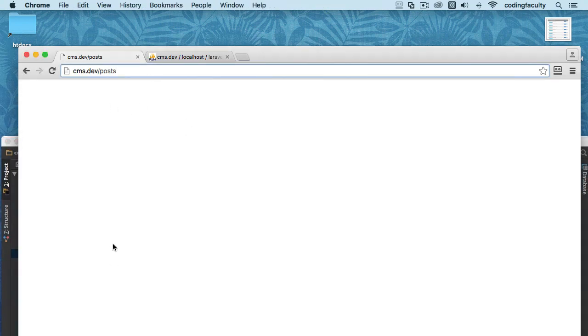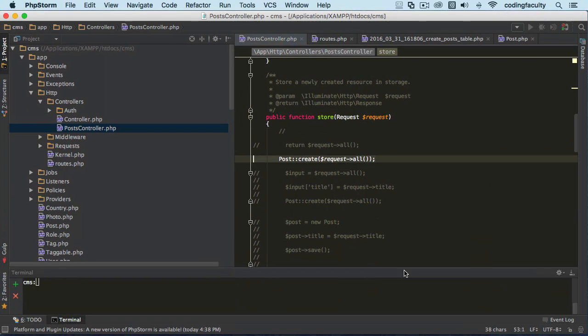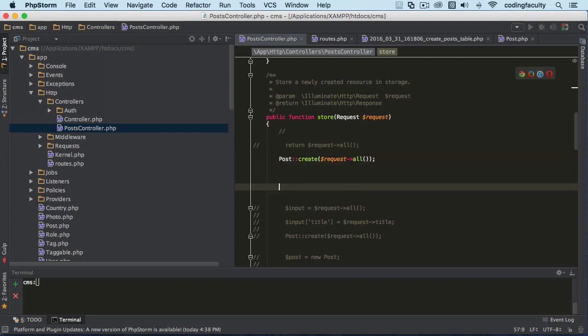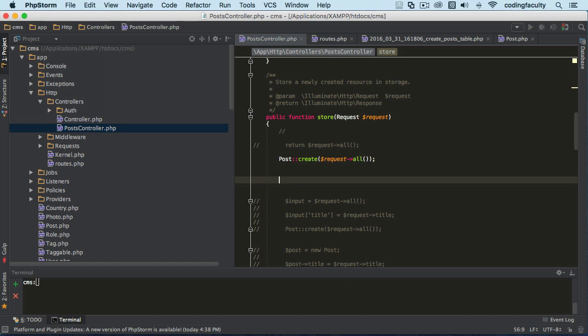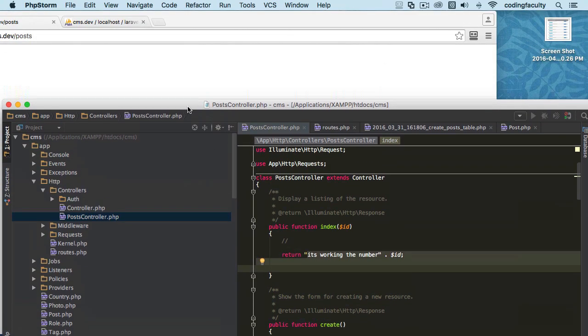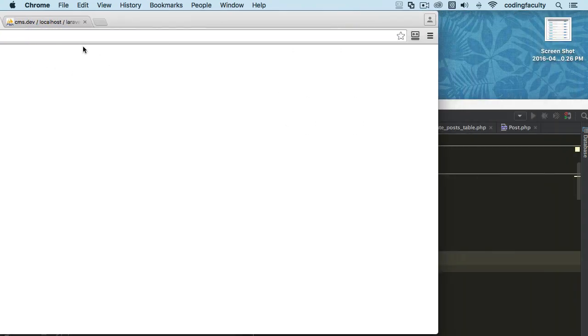Actually seeing something here on the post page means reading information, and at the same time we have to show this information for each individual post. So let's go back here and say, okay, once you create this, instead of redirecting to posts, let's make sure that there is some data there. So let's go to index, and as you can see, we're supposed to get something like this, right? We're supposed to get this index content, but we don't get that because this is not really refreshing when it's redirecting. It's redirecting, but it's not refreshing the page at the same time.